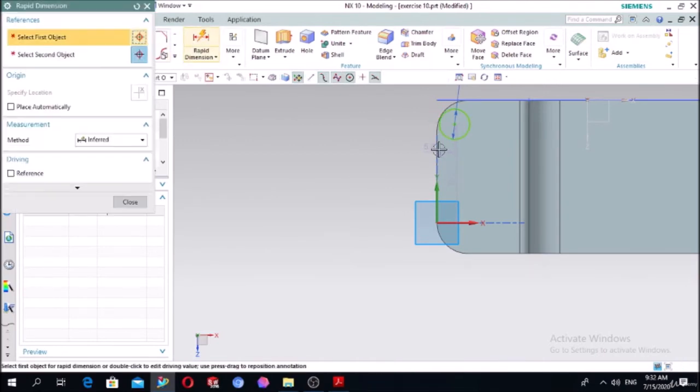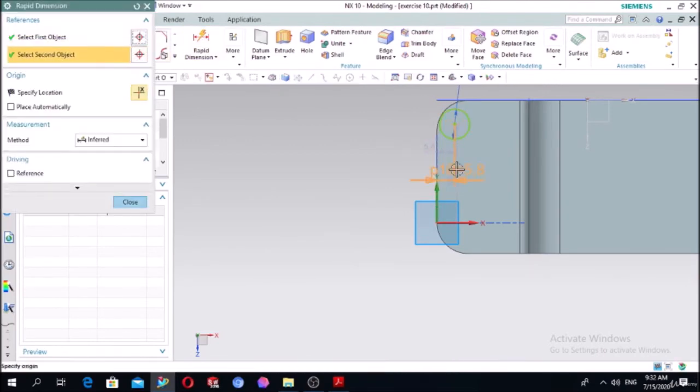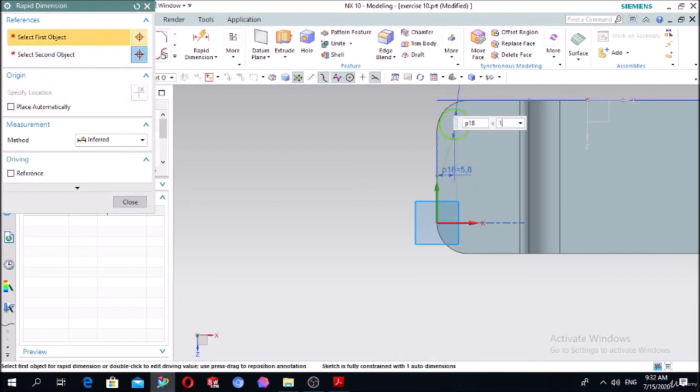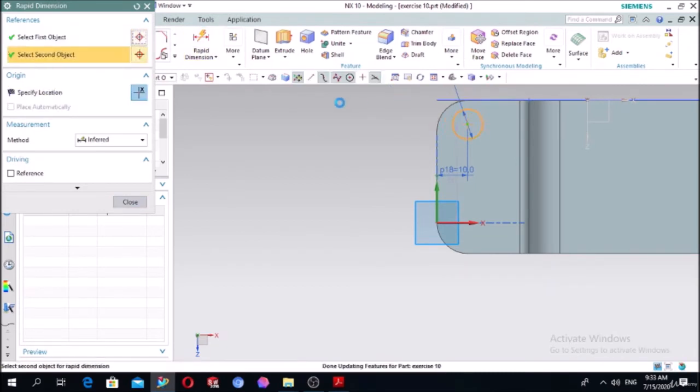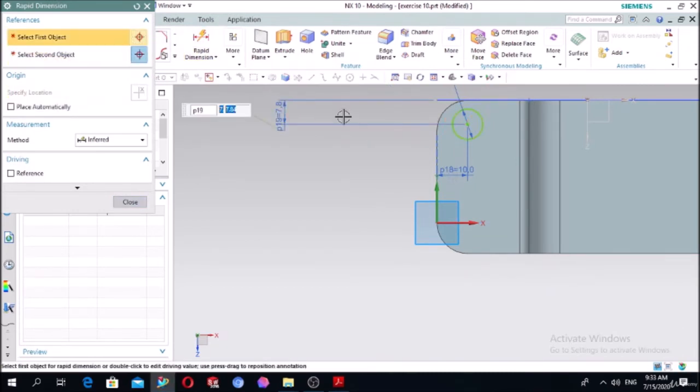The distance between this line and this line is 10. And this distance is also 10mm.